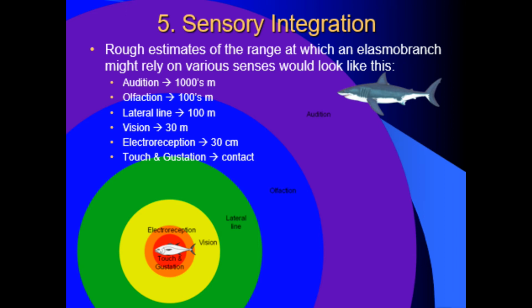And then to be able to see, visibility in the ocean isn't that great, but if you get within a certain distance of whatever it is that you're sensing, then you can rely on your eyes and photoreception. And so maybe that's 30 meters or so. When you can see a prey, you can see a predator, you can see what's going on. If you get much farther away than that, then you can't really see. Same with us when we're underwater. Then you get really close, less than a meter, 30 centimeters. So that's about a third of a meter, just a few inches away, maybe a foot.